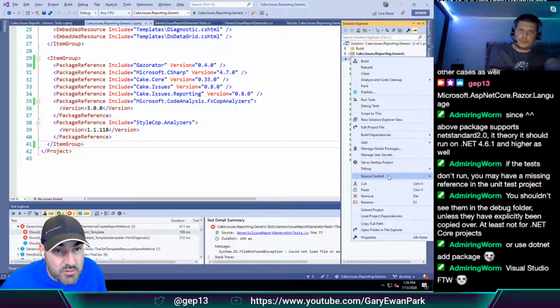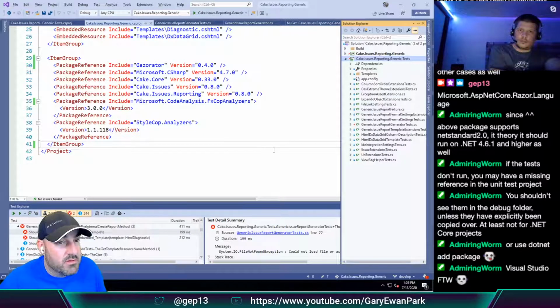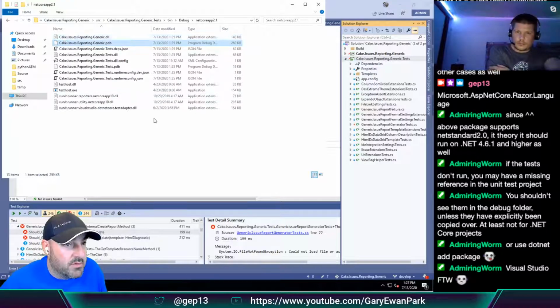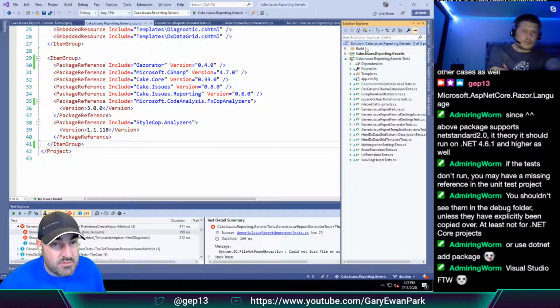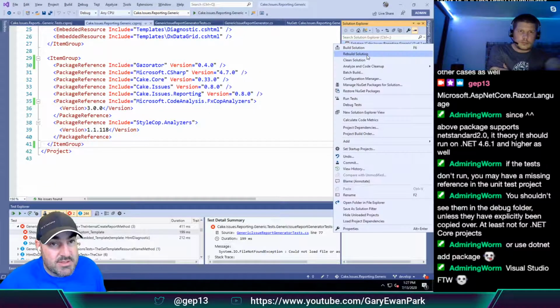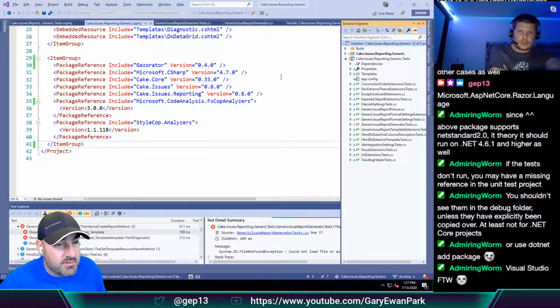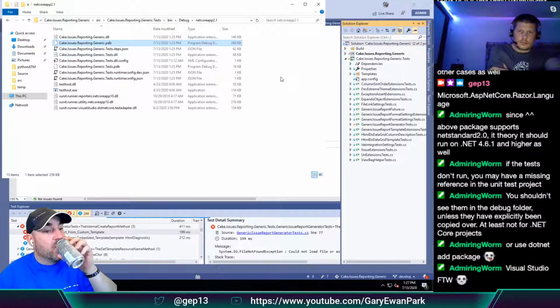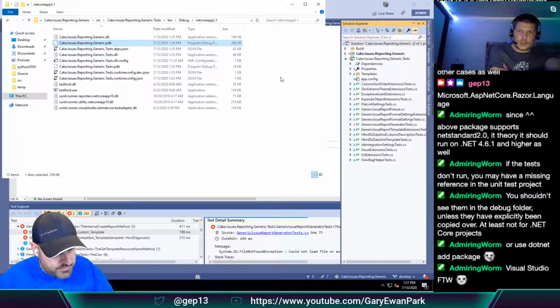Where's what I'm looking for? Open, then debug, netcoreapp. Okay, I still don't see anything in there, but I'm going to assume that that's going to happen once I do a full build. You should.